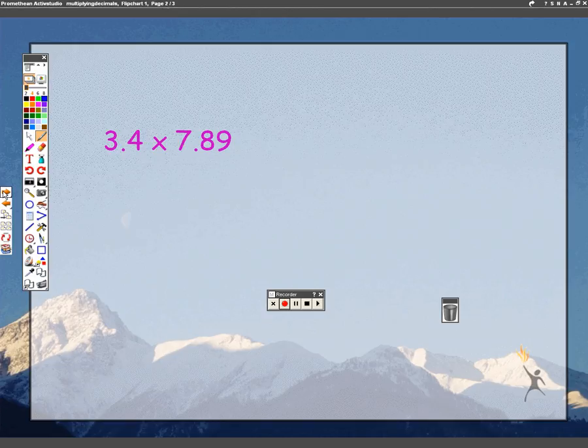This problem is written horizontally, but we can still change it the other way. Now, the trick to this is to look at the length of the number. This number here has 2 digits. This number has 3 digits. Now, mind you, I'm ignoring the decimal right now. To make the multiplying easier, we write the number with the most digits on top. So 7.89. And we're going to times that by 3.4. And we would just do normal multiplication, 4 times 9. But let me show you another trick in case this was troublesome for you.